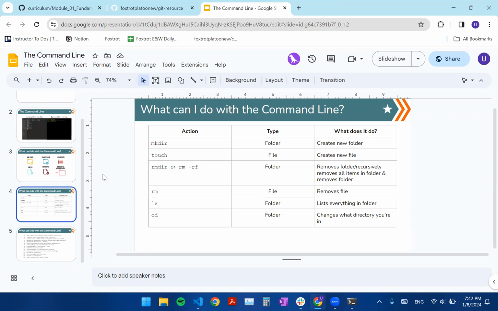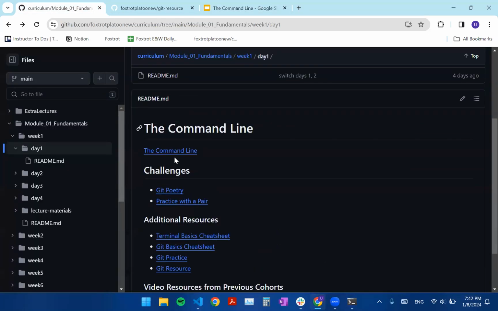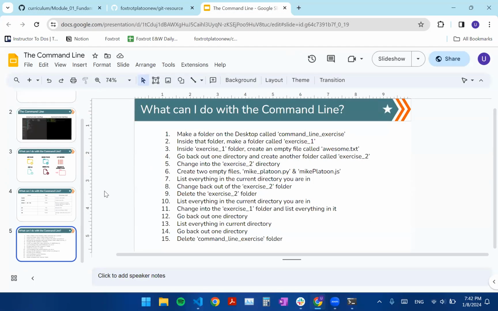Okay, great. Well, if not, number one, this presentation is on our GitHub. It's the hyperlinked command line lecture. If you want some practice with the command line, which I highly encourage, especially if you haven't used it too much before, there's a nice, helpful 15 mini exercises in here that I recommend going through, just to make sure that you've got that down.